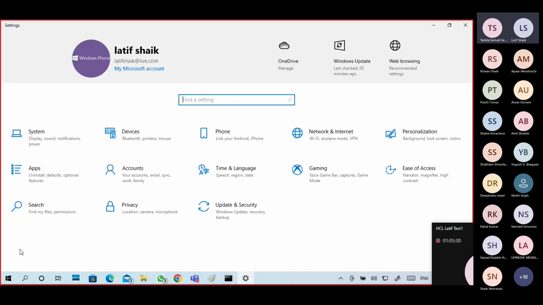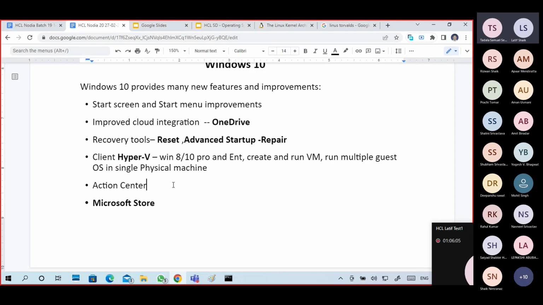In the settings, we can go to different types of settings. Usually in earlier days we had to use the control panel. Now we are also using the control panel, but we do some work with the settings and some work with the control panel. So you will get different options like update and security, apps, your account, network and internet, personalization, devices, connectivity, system kind of stuff. When you have time, you can go through each and every option so you know about your system, guys.